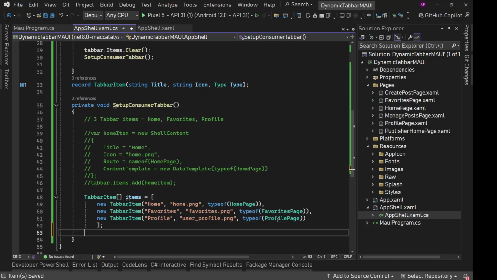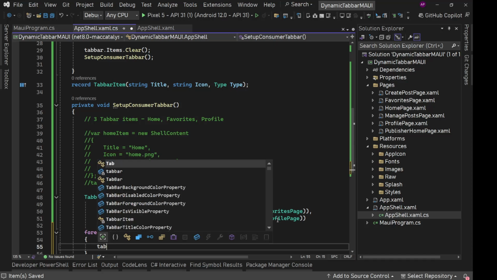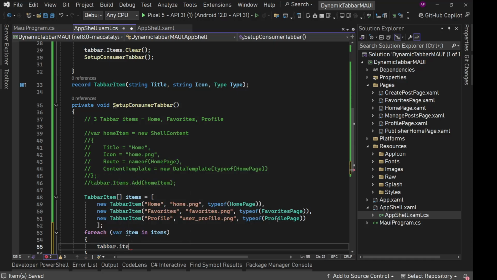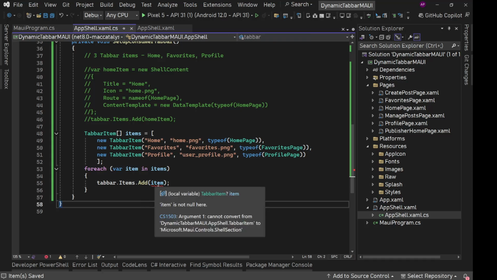Now we are ready for this. Then we can simply say var item in items, and we can directly say tab bar dot items dot add this item, and we are good now. What is the issue here?